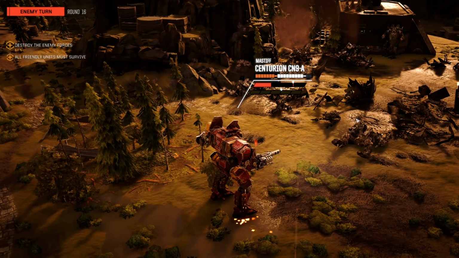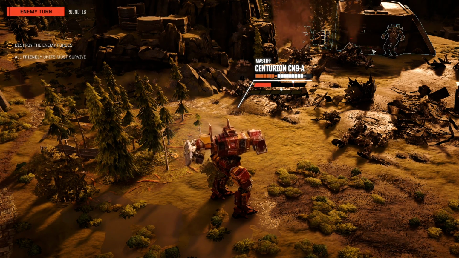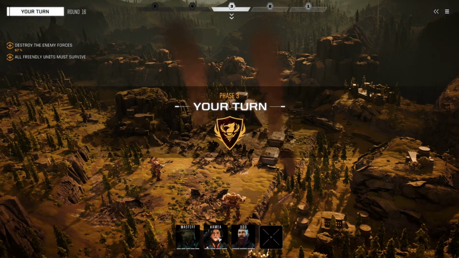And with these guys not moving, that's a good sign for us. They're not building up evasion, they just shoot back. Just barely. If we get in a standoff with these lighter mechs, we'll always win.